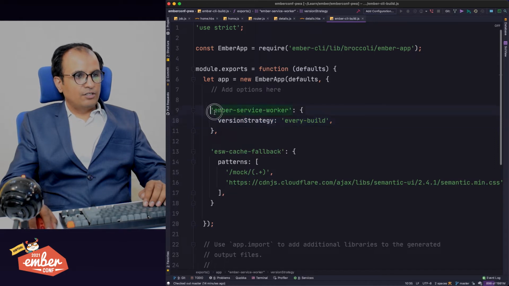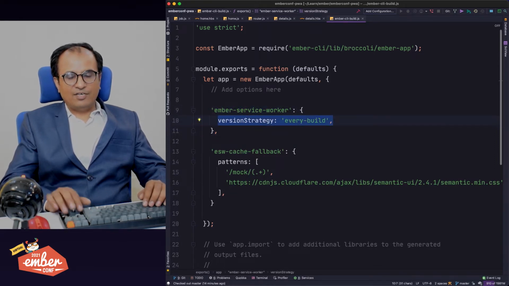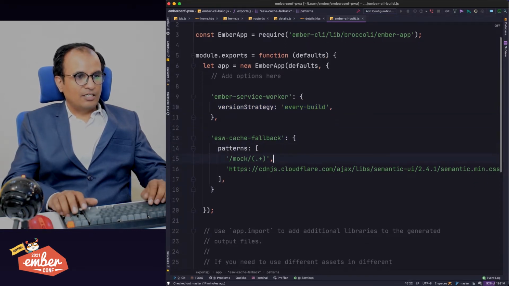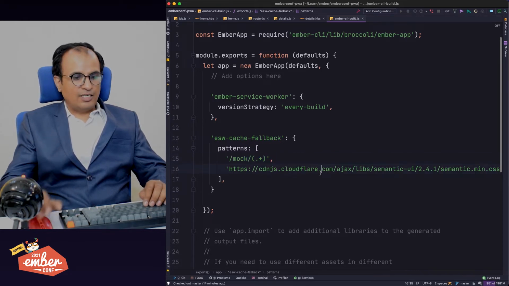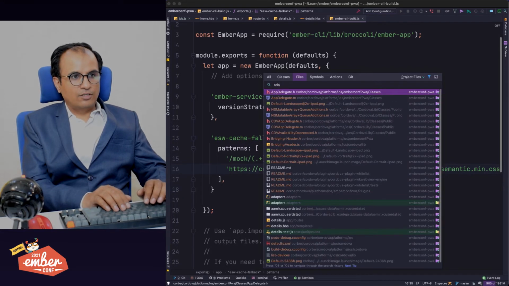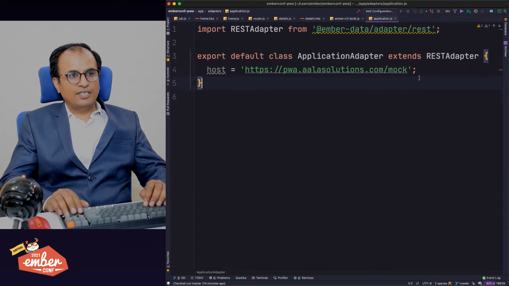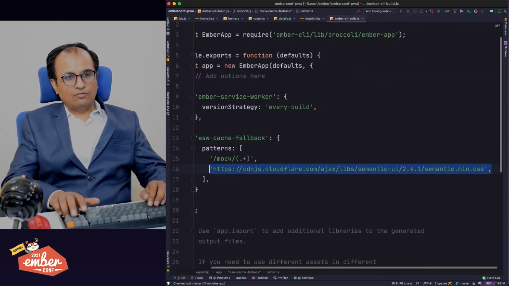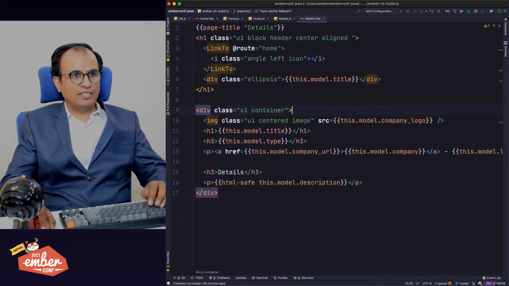We need that version to be updated every build, and for the cache part, I'm going to cache all the requests made to the mock server, which I have mentioned here, and I'm also going to cache this Semantic UI CSS from the CDN.